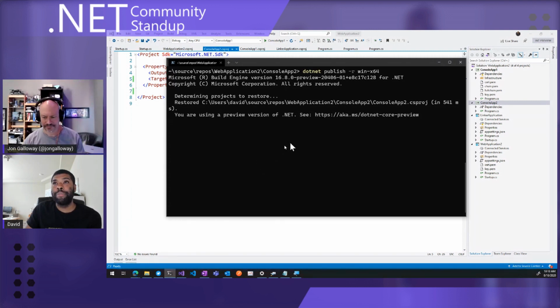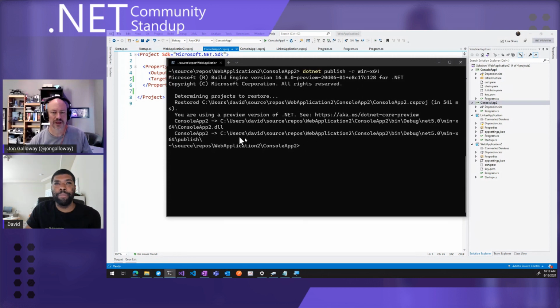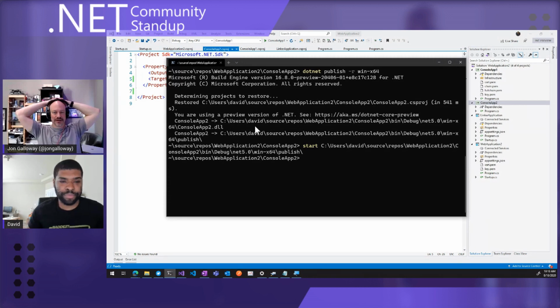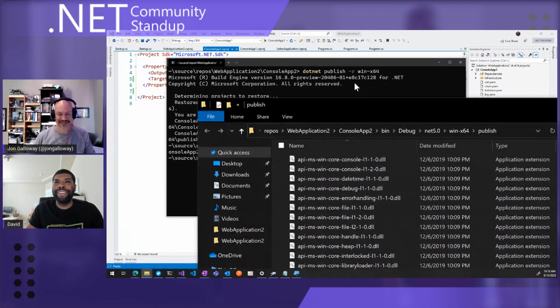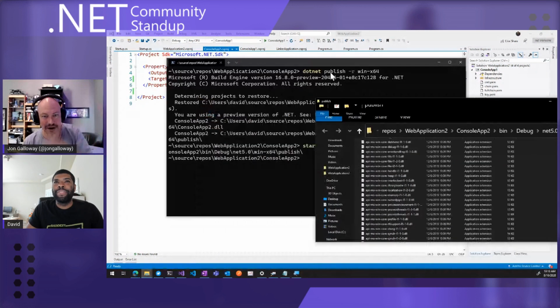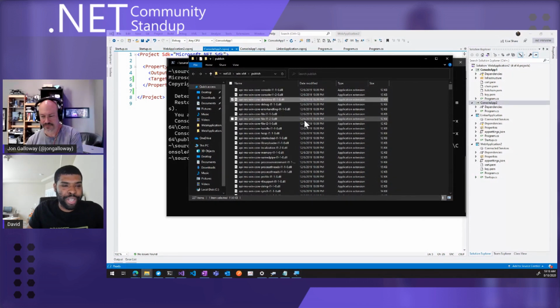I can pass in what's called a runtime identifier, or RID for short, and that tells me what I want to publish for. So I can publish for Linux. I can publish for any OS that we support from any OS. It's called cross-publish, I guess. I actually had somebody ask me about this recently. They couldn't believe that they could build on Mac for Windows, or build on Windows for Linux. It's pretty crazy. You just need the SDK installed, and you just pass the -r. It works mostly because we're copying files around. We aren't actually doing any native compilation yet.